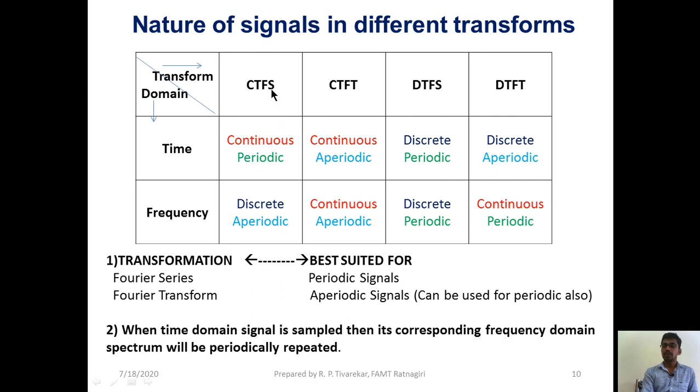So see, continuous time Fourier series, discrete time Fourier series. In both of these, the time domain nature is periodic. Only continuous is sampled to make it discrete. So when continuous is sampled and made discrete, the corresponding frequency domain will become periodic in nature, as I explained in this statement. So here this aperiodic becomes periodic. The rest of the nature is discrete, discrete as it is. Similarly, here the continuous spectrum is sampled to make it discrete. The remaining thing is aperiodic, aperiodic as it is. So when continuous is made discrete, aperiodic becomes periodic, and vice versa. So these are the different transforms.